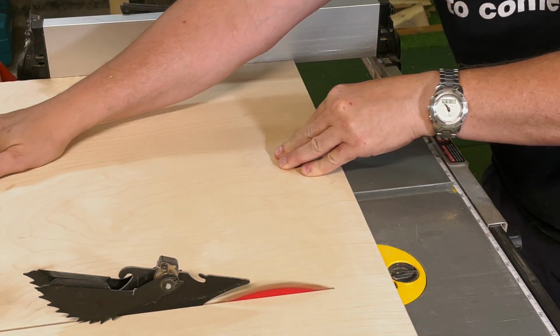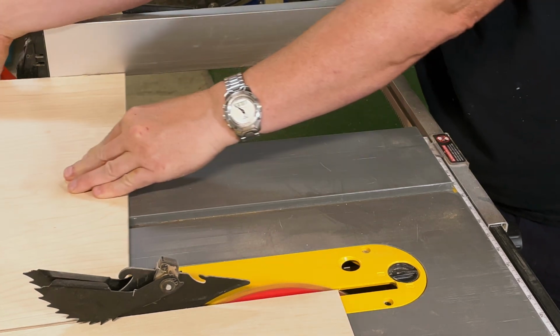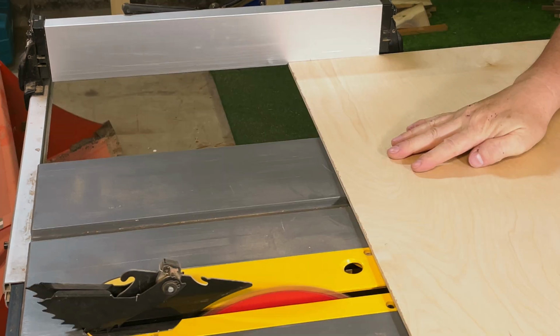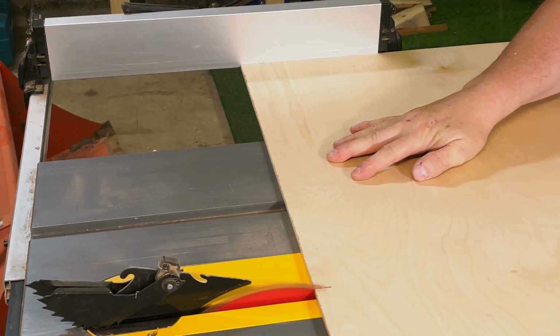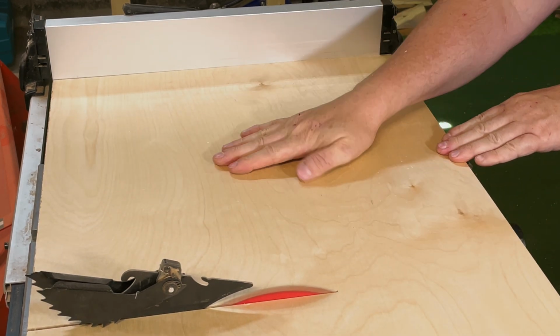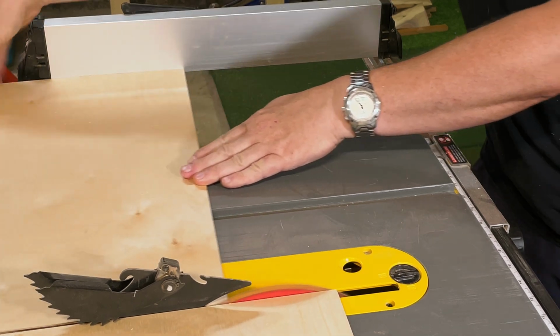Now I want my square to be the width of my border plus added up all of the squares across, which is 8, and 8 times 50 plus another 50 on my border, and it comes out to 500 millimeters. So I'm going to cut a 500 millimeter square, and that will be the thing I glue all of my checkerboard squares and border onto.